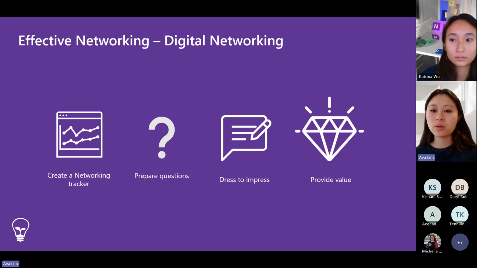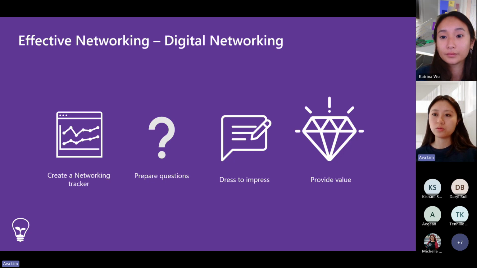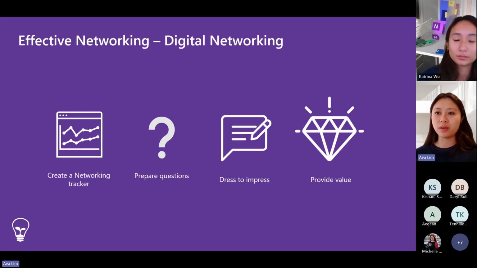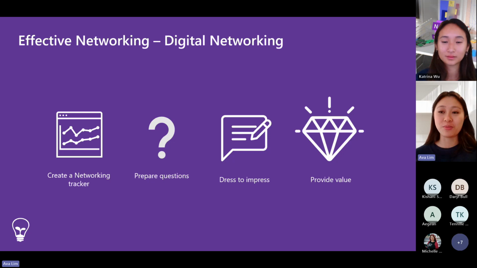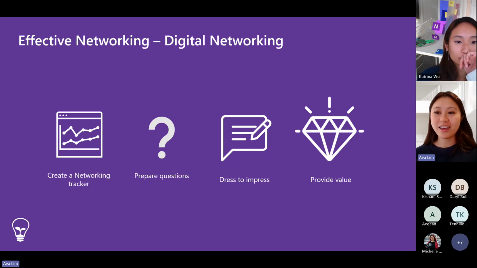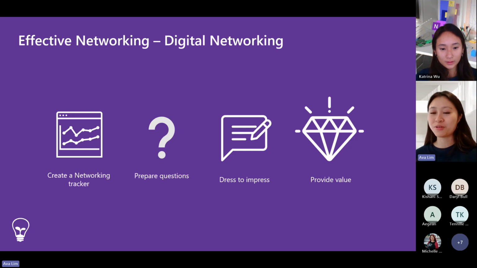And another thing I would do is really look at that person's profile. A tip for LinkedIn is that you could set your profile to private if you don't want someone with LinkedIn Premium to see that you've viewed their profile. That's just a little hack, so you might not look a bit creepy when you're looking at someone's LinkedIn profile.